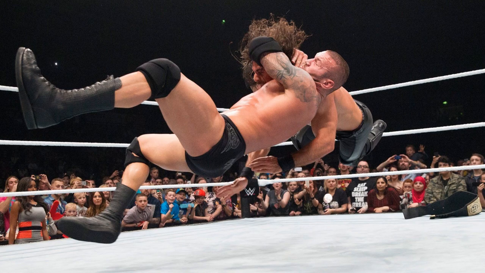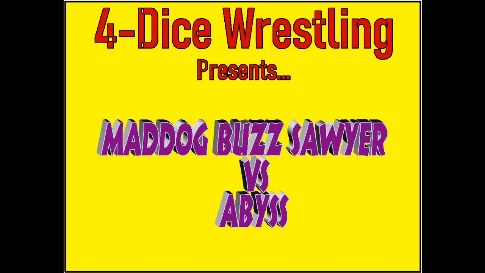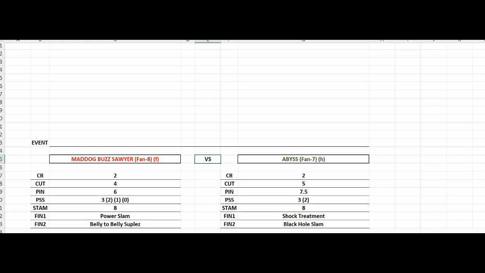So let's get to it. Let's explain each thing. And again, I know this is taking us not as smooth as you would normally see, because I'm trying to do this all on a computer to make it rather simple. But we're going to have a match. The match that we're going to have is MAD DOG BUZZ SAWYER against Abyss. You know those wrestlers from the 80s and 90s. Obviously, MAD DOG BUZZ SAWYER is going to be a fan favorite or face. Abyss in this match will be a heel.